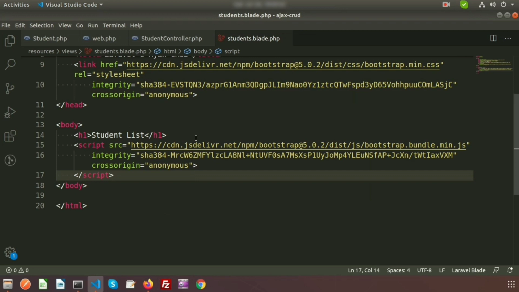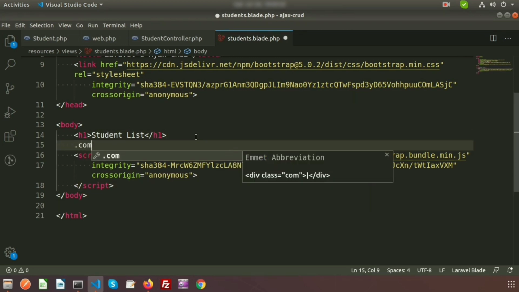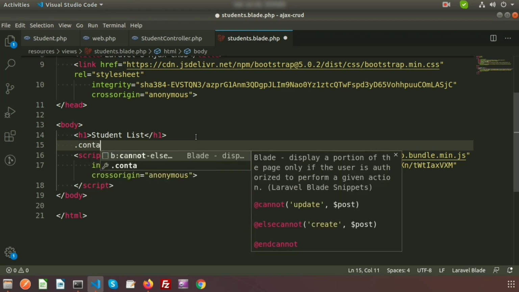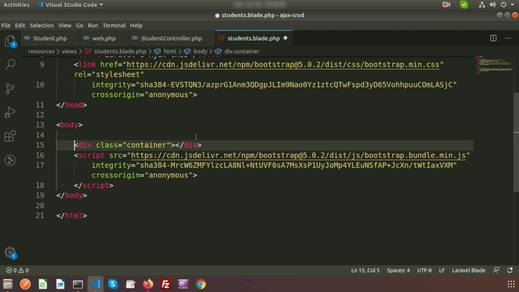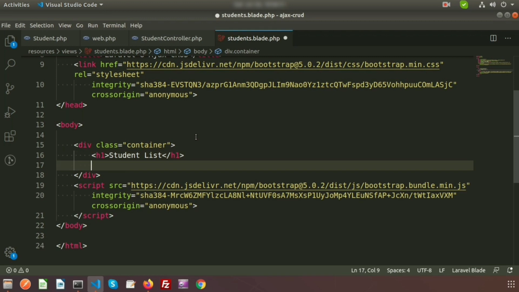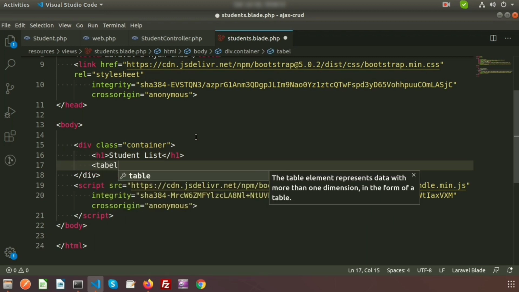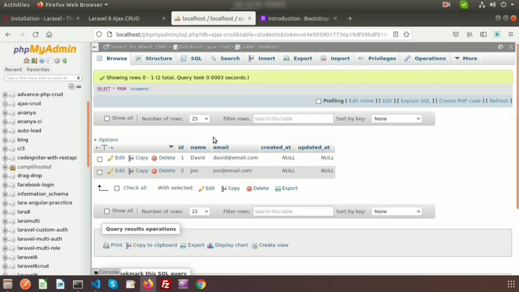Okay, and inside here we will create the container class. So write container, and just cut this and paste it inside the container section, and create a table. Inside the table we will print all the records from the database.